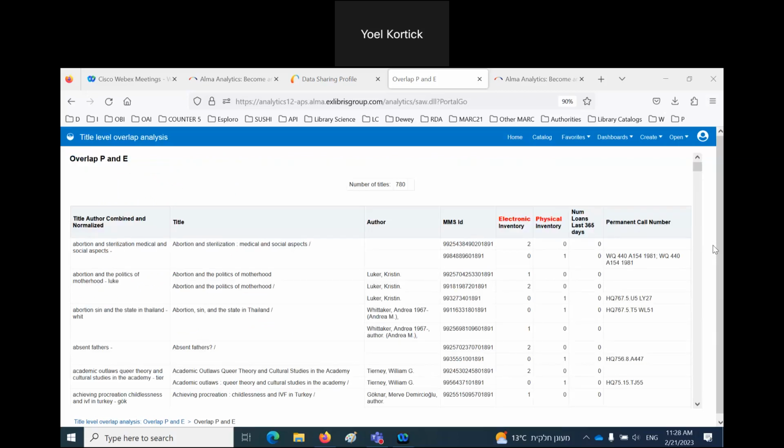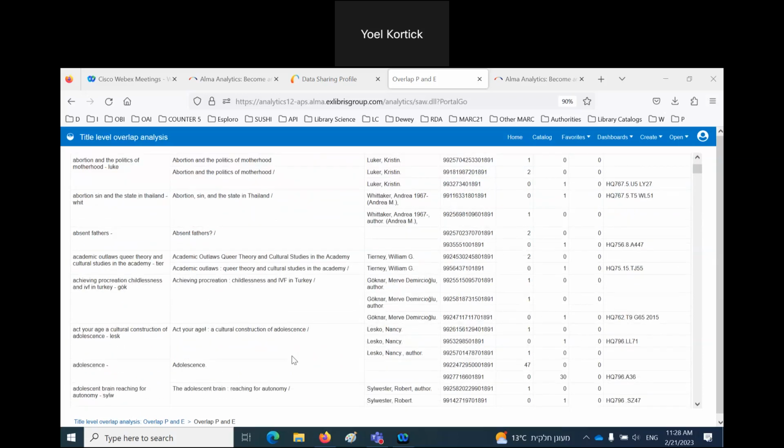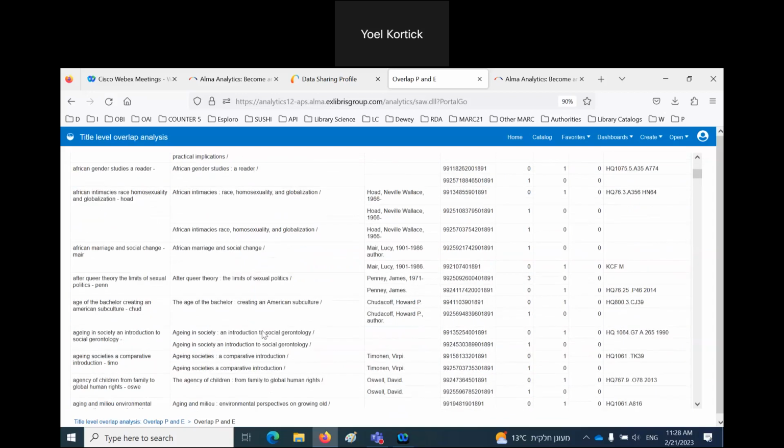So let's find an example here where we can see really what is the title, author, combined, and normalized. Here's a nice example. You can see the author here was slightly different. It was cataloged twice as Let's Go Nancy and once as Let's Go Nancy author. But it's normalized as the title, which got rid of the exclamation mark and the colon and put it here and then added the first 4 characters of the author. So we're sure we're getting the same one.